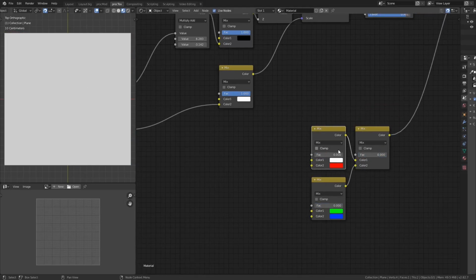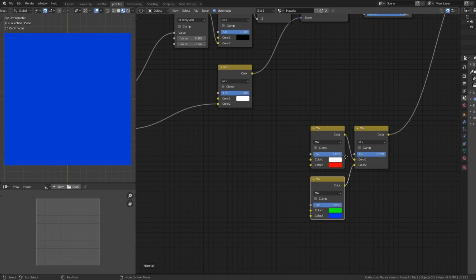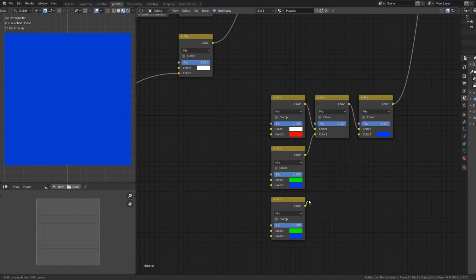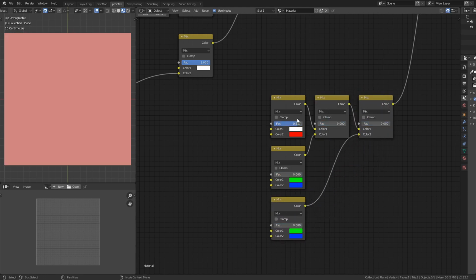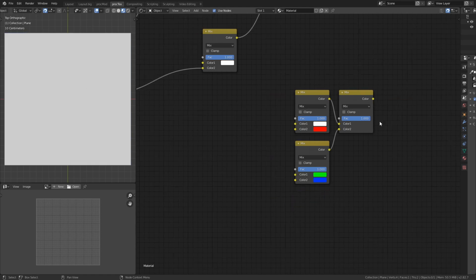Now we need mix 1 here to go from 0 to 1. We then need mix 3 here to go from 0 to 1. And then we need this one to go from 0 to 1. If you were to have a larger system with 6 inputs, for example, then you would need to have another input here that would go 0 to 1. So that's your order. You can add branches and add branches and add branches.